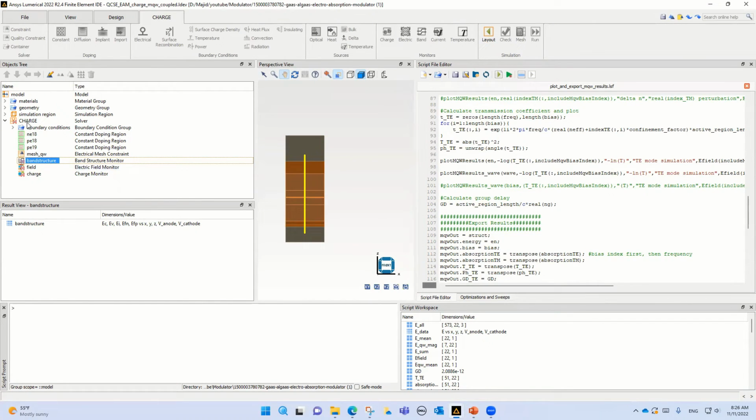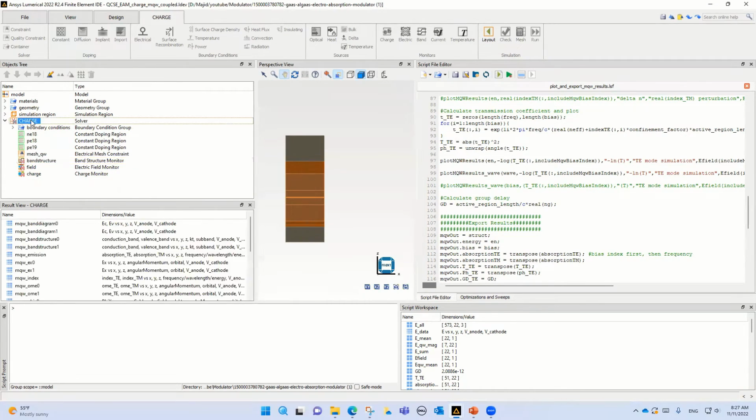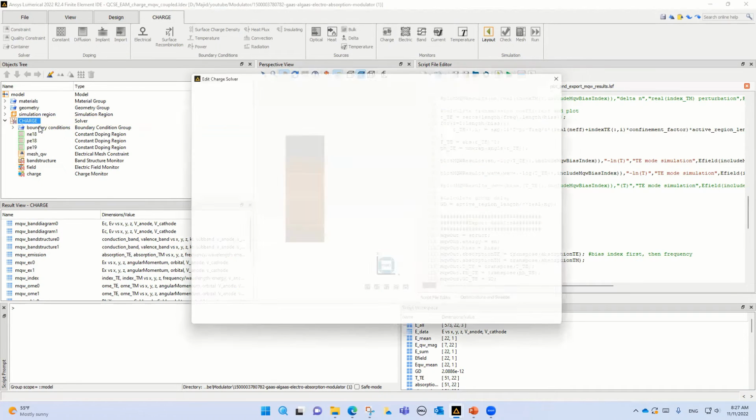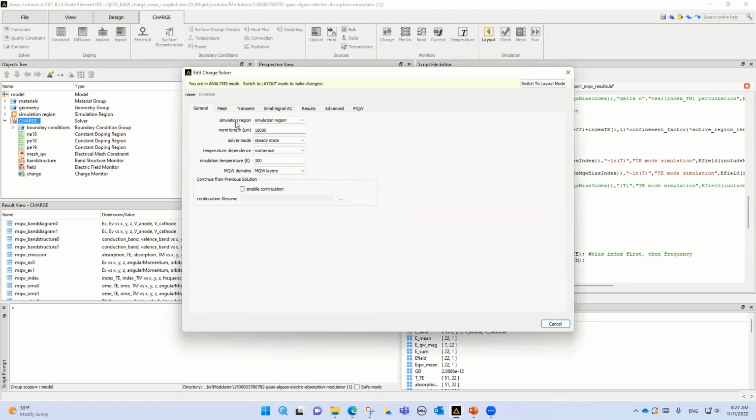So I want to show you multi-quantum well absorption. If I select the charge, I also forgot to show you the quantum well part. If you select charge and edit object, you can see our simulation region is the simulation region, and our solver mode is steady state.